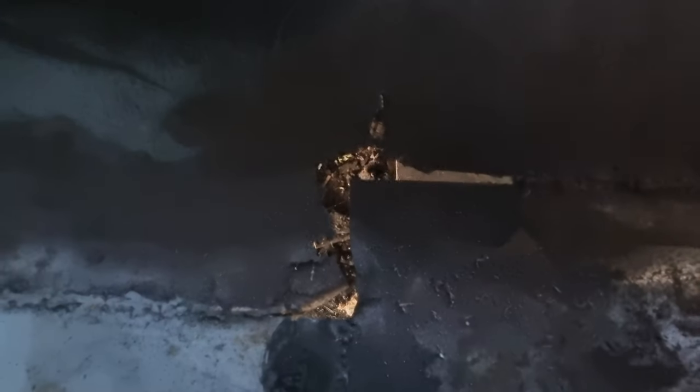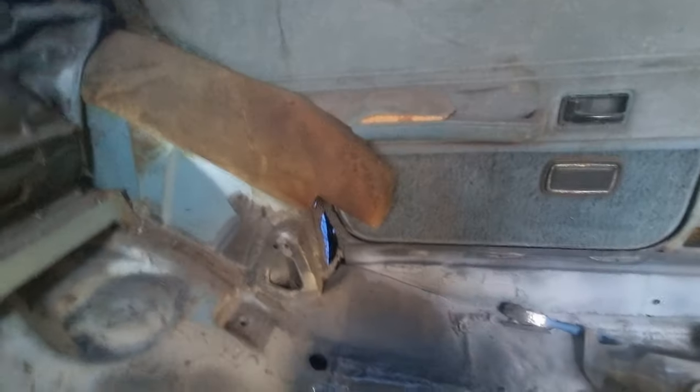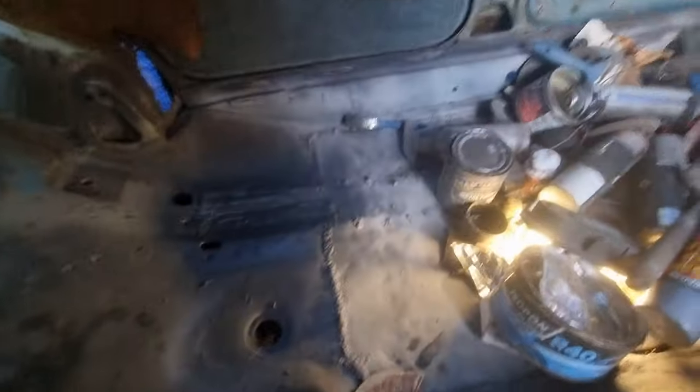Tomorrow's job will be this that I wanted to get onto, but it's getting late now and I'll do that tomorrow. So I'll show you me doing that tomorrow. And then I think that's the last holes up the back. And then obviously it's that in there, but that I'm going to do when I come to do the outer sills.